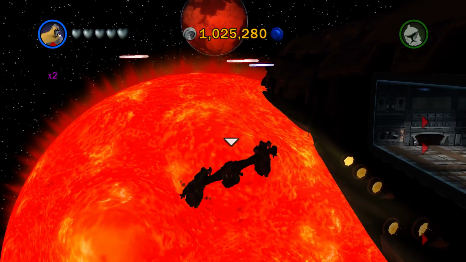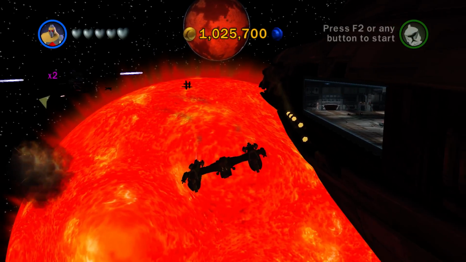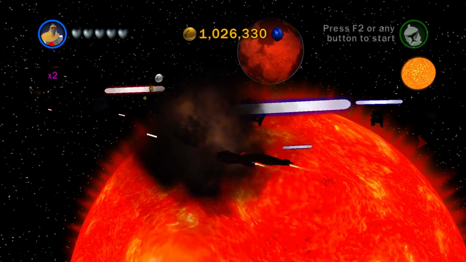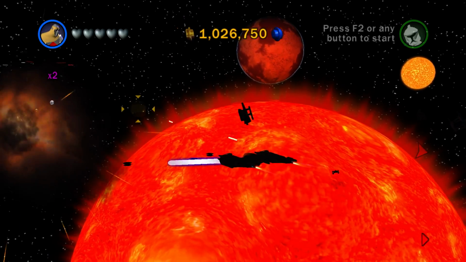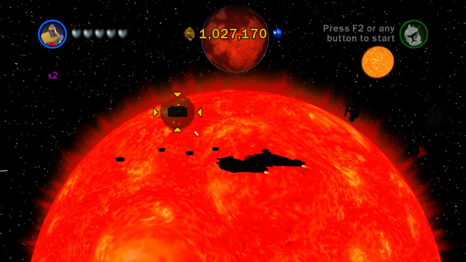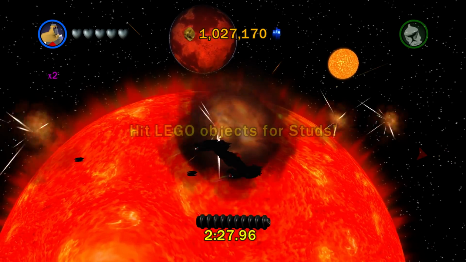Where are we? Look at this. Look at this place. This is Tatooine. And we moved. Okay. So we moved our ships at some point and I wasn't paying attention. I should probably go back and get to Solus 1 then. But maybe this will work.